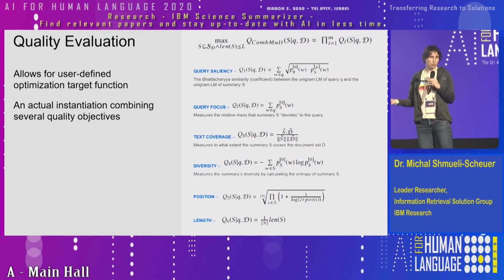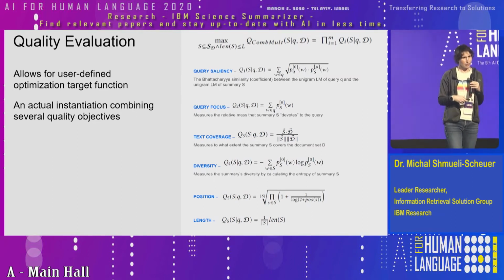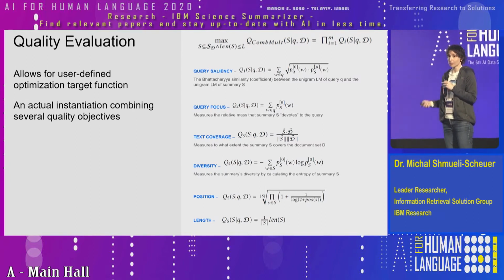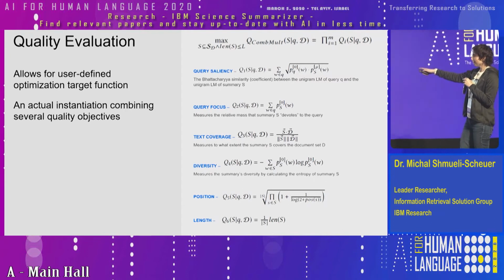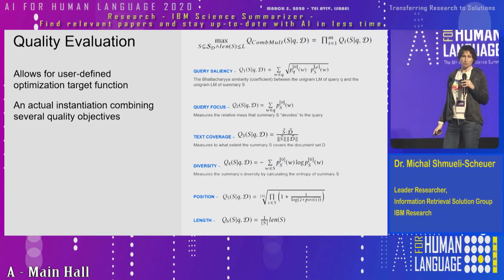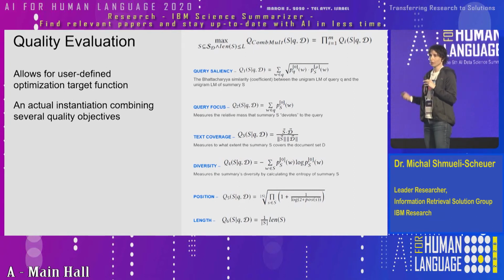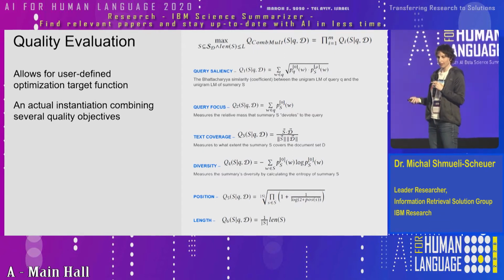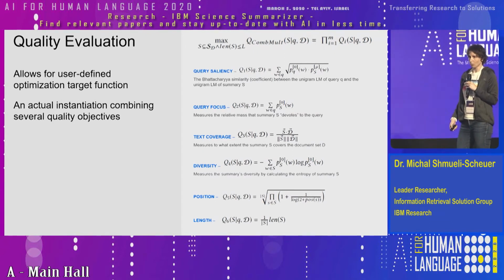Diversity: in general, we want the sentences that we choose to create a diverse summary. Also for length, we tend to prefer longer sentences. Longer sentences are usually more coherent and more informative, and thus we prefer them. And so on and so forth. Based on your task, you can define any optimization goal qualities, as we did.